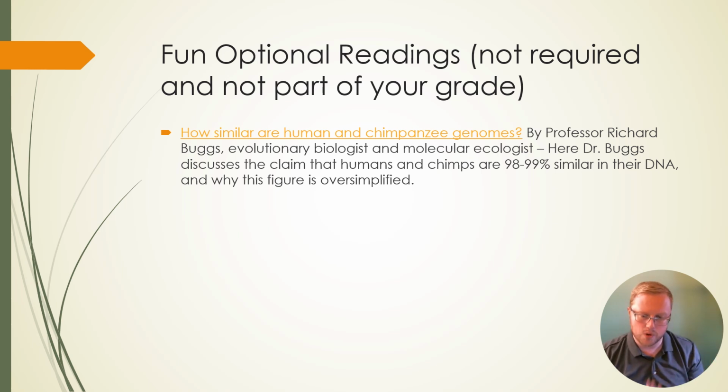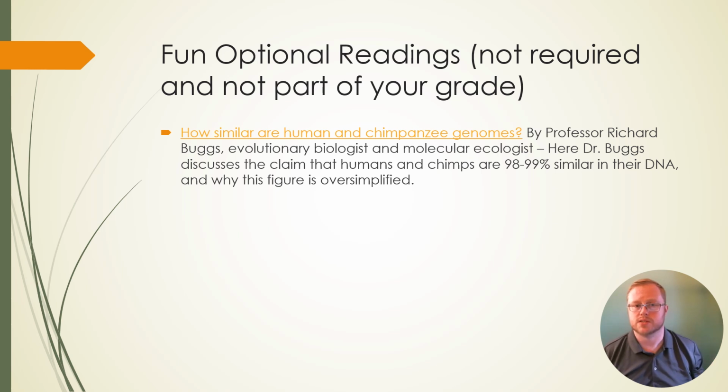So I wanted to use this as an opportunity for critical thinking, because we hear this 98 to 99% number all over the place. It's in the media, it's everywhere. And I think even most people who are geneticists don't necessarily understand where this 98 to 99% figure comes from. So basically, what happens with this figure is we're looking at the parts of the human and chimp genome that are very similar, but this is excluding the parts that are very different. So it's looking at the parts that are homologous, but the parts that are not homologous, that are totally different and we don't know why, those parts were excluded from these estimates.